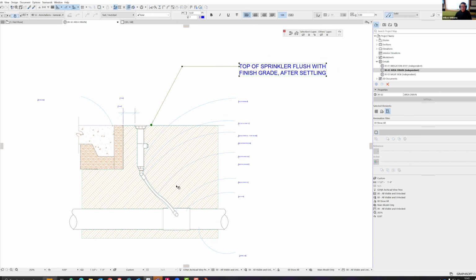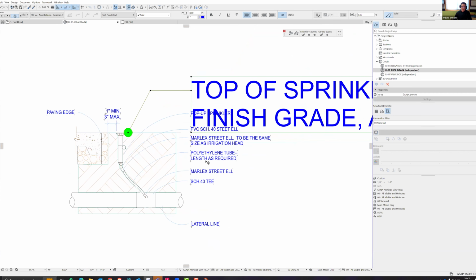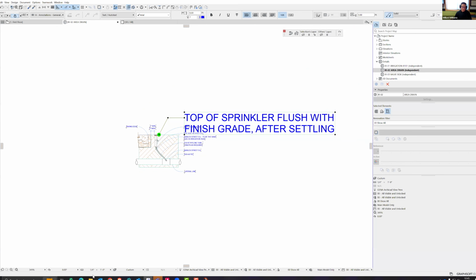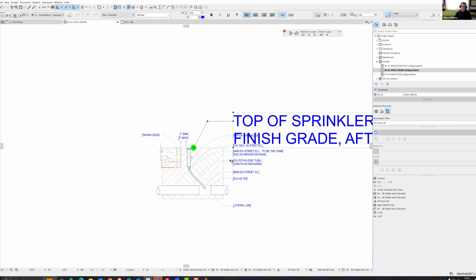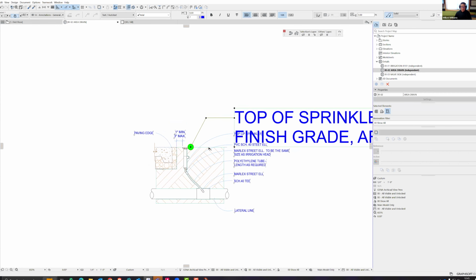Not a huge deal, but it does come into play when you start to place this information onto sheets, because text sometimes can be a little bit cumbersome. This text looks right, but the scale down here is not necessarily accurate, or it's not going to show up correctly on a sheet, or it's going to be too small on a sheet. So this is something that I do throughout all the things that I've worked on. I find it's easier for me to manipulate this information.